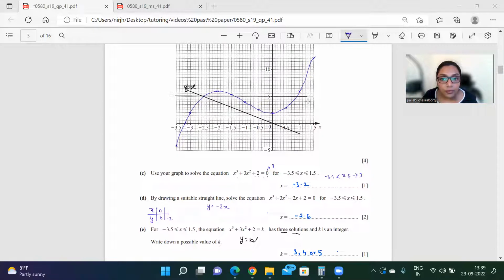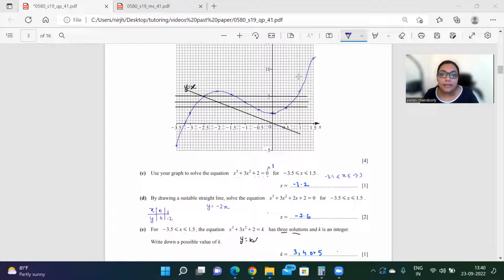Let's check for y is equal to 4, whether that cuts as well. If k is 4, then also it is cutting at 3 different points. Let's check for 3. If k is equal to 3, then also it is cutting at 3 different points. You cannot take 2 because then it is not cutting at 3 different points. 2 becomes this point, so you cannot take that. So these are the possible values of k, which is 3, 4, or 5, where you have 3 solutions. 3 solutions means where the line is intersecting the curve which is given. So that's how we write down the answer. I hope this part is clear, right?